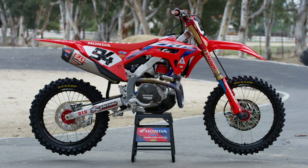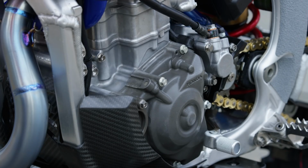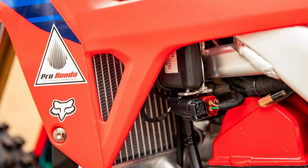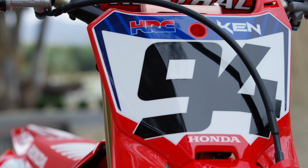The electronics on the bike have changed. The entire wiring harness on the bike is redone for multiple reasons. It is changed to make it easier to disassemble the bike, where everything is routed and held on the motorcycle when these guys have to do quick engine swaps or just rebuild their bikes every week. The connectors are beefed up for when they're constantly taking it apart, and then they add multiple locations to add in data, whether they need to add things such as a GPS location on the bike, they need to add an actual module that records all this data, and even adding certain sensors that aren't in the stock harness.